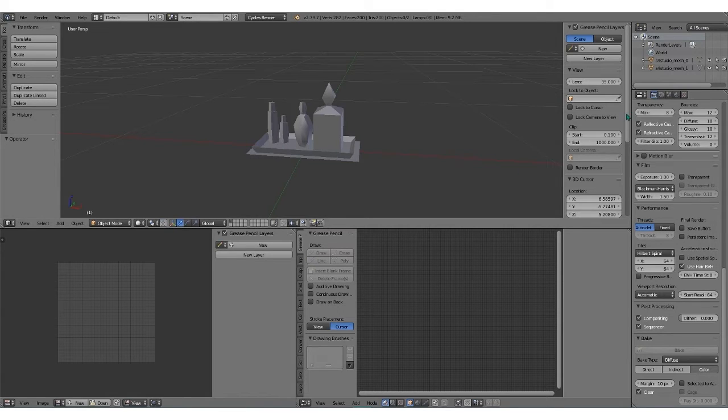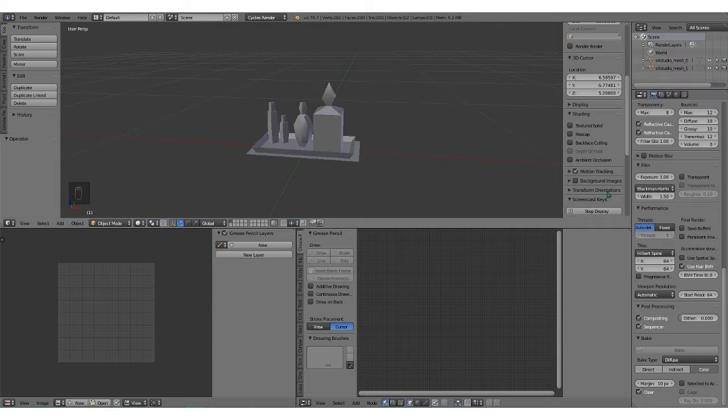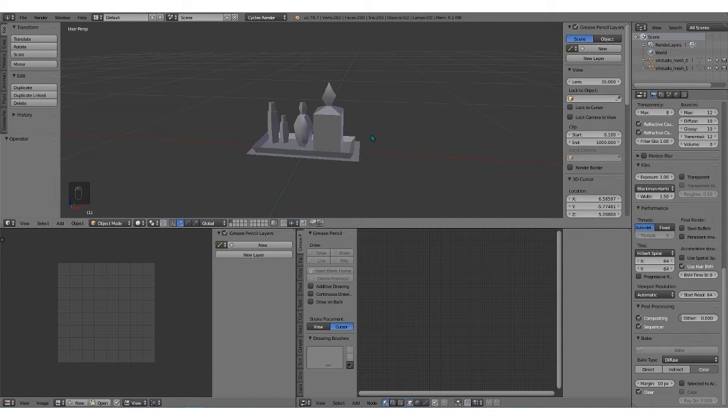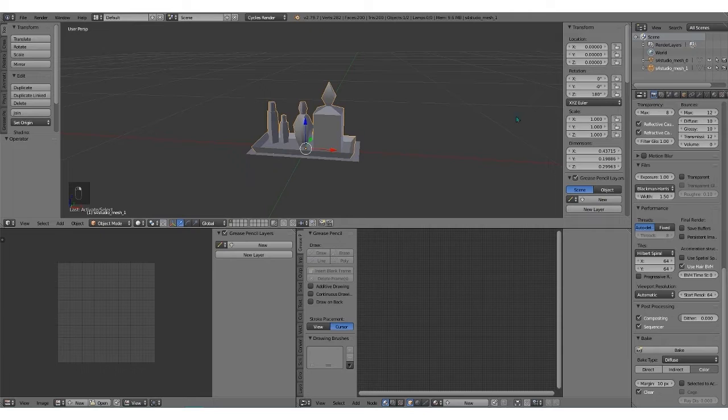I am going to turn on so you can see my keys. And the first thing I like to do is, these are the naming conventions when they're first pulled in. I like to rename them right away just so it's clear as to what each of them are. So this is obviously the perfume tray, so you can see as I'm selecting them with the right mouse button in the 3D view, they're also being highlighted over here. I can also select them over here to highlight them.